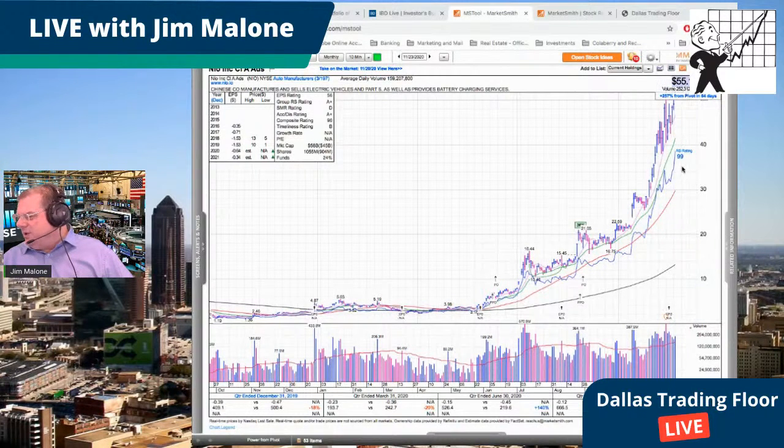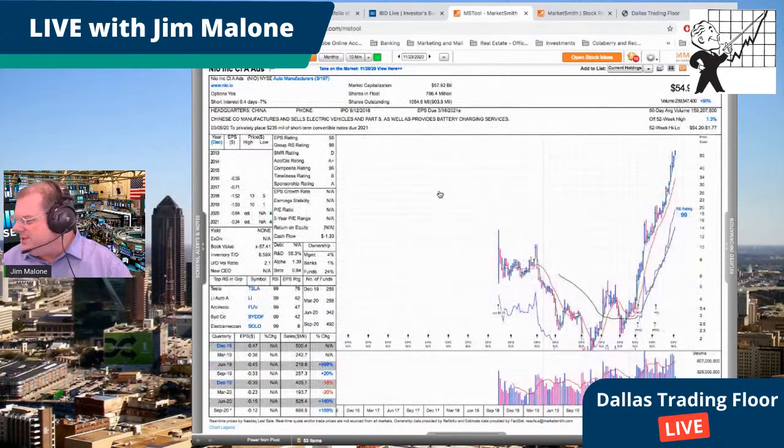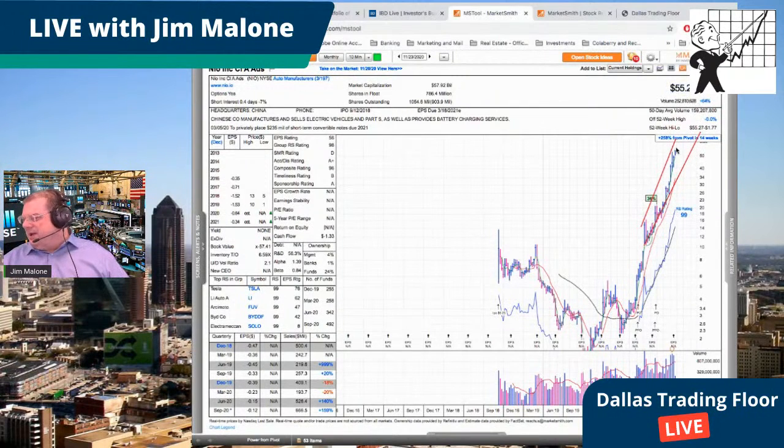Now, here's the issue. Currently we've got excellent relative strength here at 99. So that's definitely looking very good in terms of the relative strength. The chart pattern itself, though, is probably going to reset here. My guess is it can't continue on this angle for very long. So I do think it's going to pull back. Let's see where it's going to pull back. I do think we're very, very likely to see a pullback on this to about the $45 level.